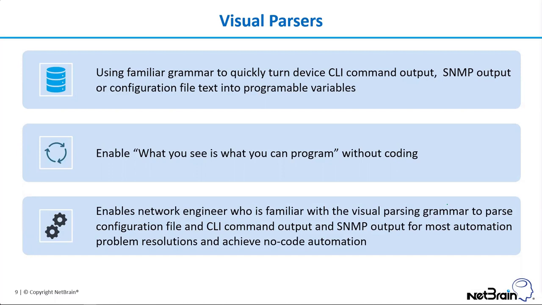So what is a parser file? A parser is a specialized file type within NetBrain that says, for this output of this data source, first of all, here's how you retrieve that data source. So what's the syntax of the show command, or what's the API call, things like that. And then once you've got it back, it's our instructions to NetBrain as to how to actually break this output apart into its individual variables, the data that we're actually going to be using.